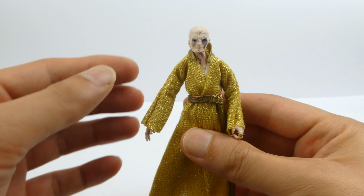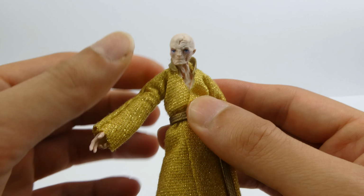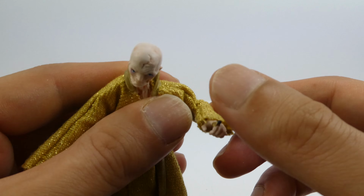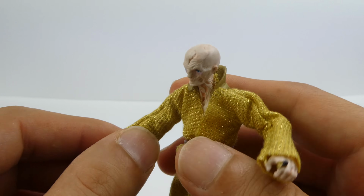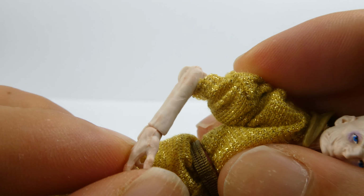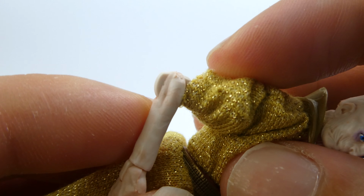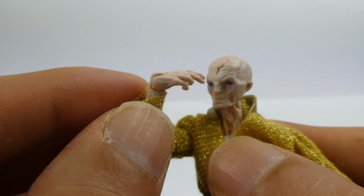Articulation wise, pretty much the same as all the other figures in the wave of the Vintage line or the Black Series line. You've got the ball joint shoulders, bend and swivel. Even swivels and bends quite well in this robe, so there's no hindering of articulation at all. The robe works really well with him. Just have a look at what's under his robe, he's got his pale skin there, and I've got to admit the joint there is pretty ugly, but if you're going to keep him in the robe, then it should be okay. The hands as well, you can get him to bend all the way down.